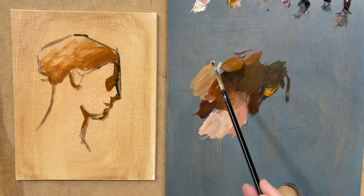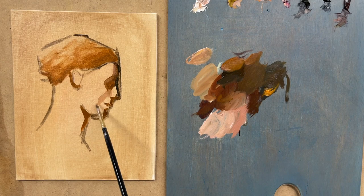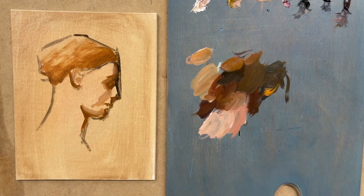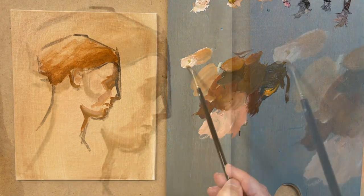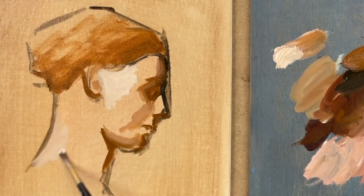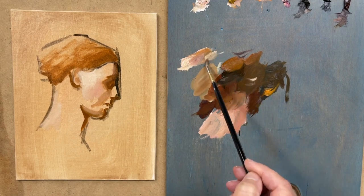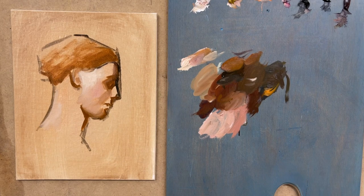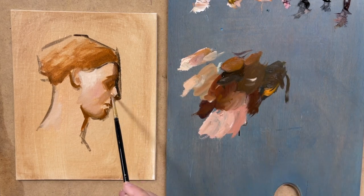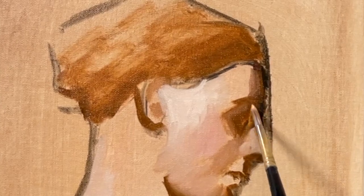Using white, orange, and umber, I will start to fill in some of the halftones. I'll pick up some white and yellow ochre and key in the lightest areas of the form. Pick up some orange and add it down the nose and into the eye socket.